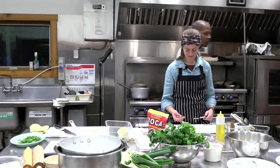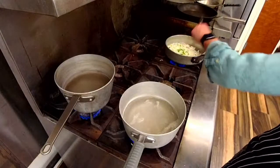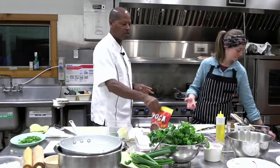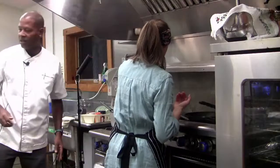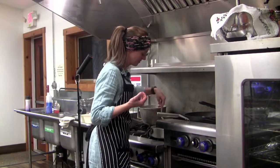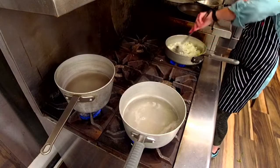Let's stir this nicely. And then after this, go ahead, put it in. Just the last bit. Then I want to explain to them: after the saute, let's put some chili powder and some paprika. It smells so good.